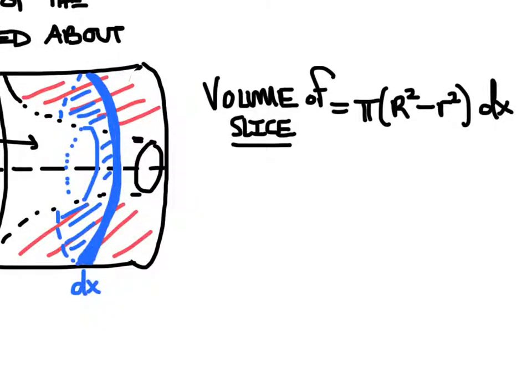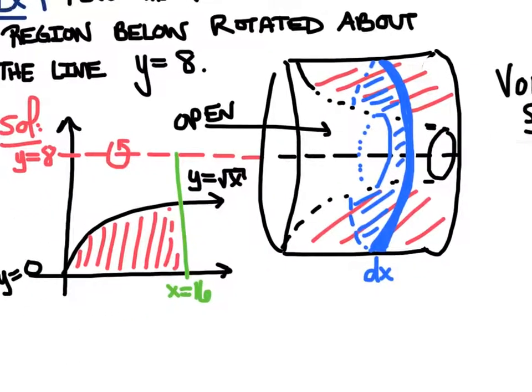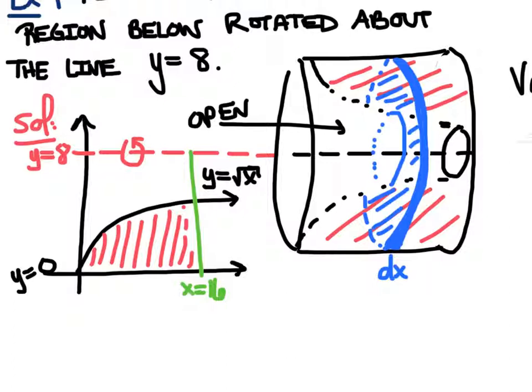When we learned the washer method, we know that the volume of this slice is going to be pi times big R squared, which is the farthest distance or the largest radius from the axis, minus little r squared, which is the smallest distance or the small radius from the axis. So let's try to find what big R and little r are in this case. We come back to the two-dimensional and three-dimensional figures to figure out what these are for our particular functions.